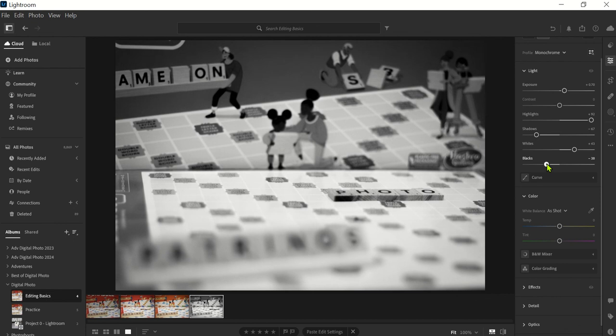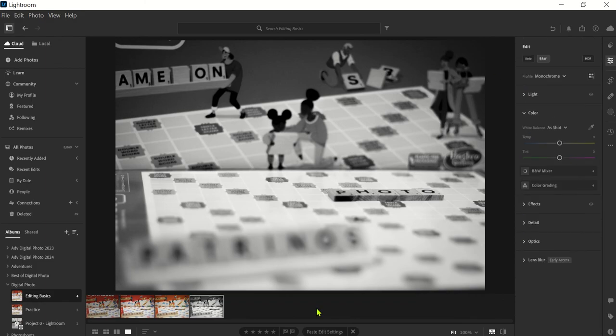So the edits might be a little bit more dramatic than what we did with the color. That way we can really get some dark values and some really bright light values. Okay, and to be honest, I think that's it. I just did a couple edits here in the lighting area once we change it to black and white. Beautiful, it has great contrast.